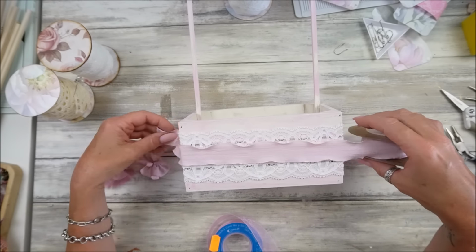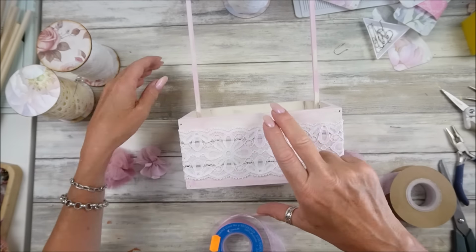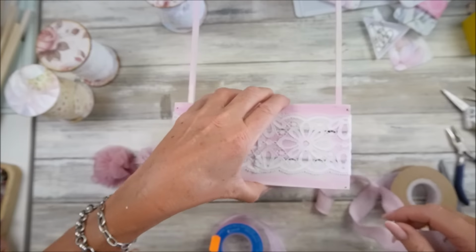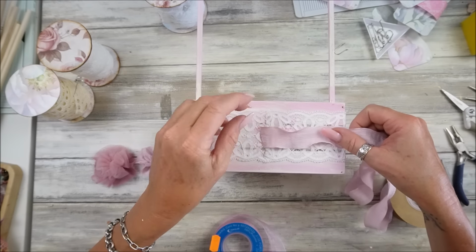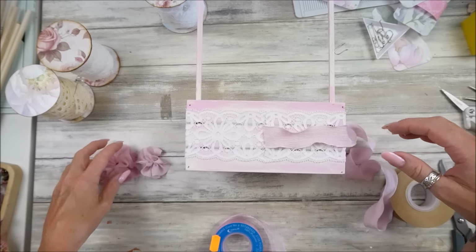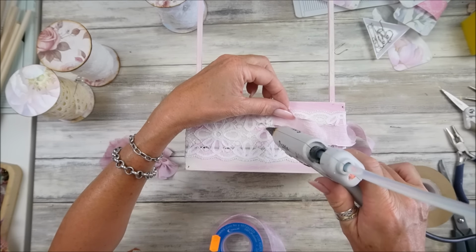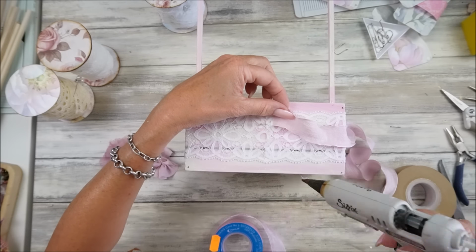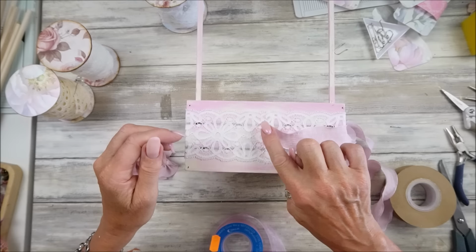Shall I put it all the way round? How much have I got of this? Oh, I've got lots. I might actually glue some of this on, because I don't really want a bow on the front. I think I just want those little flowers. So I'm going to pop a little bit of glue on there. Stick that down.